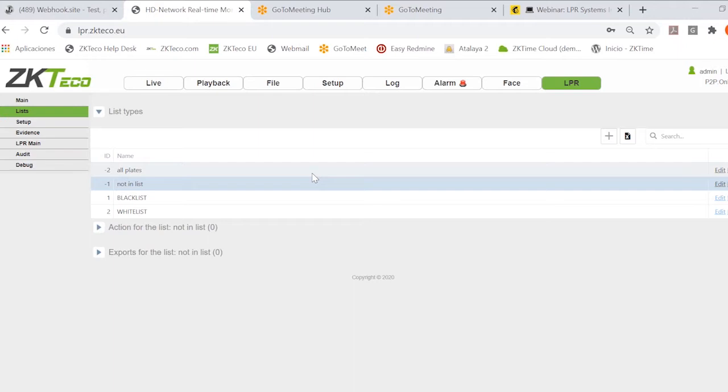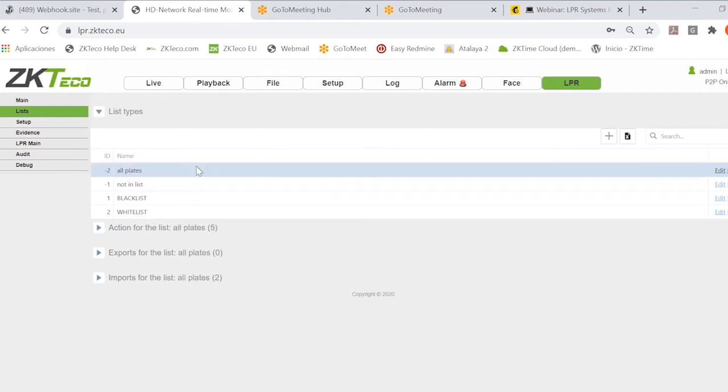Not in the list means the system is returning every caught plate that is not included in any list. And all plates returns all the plates caught by the system.